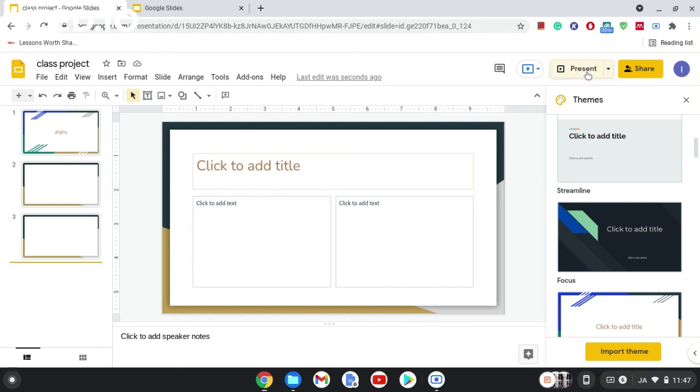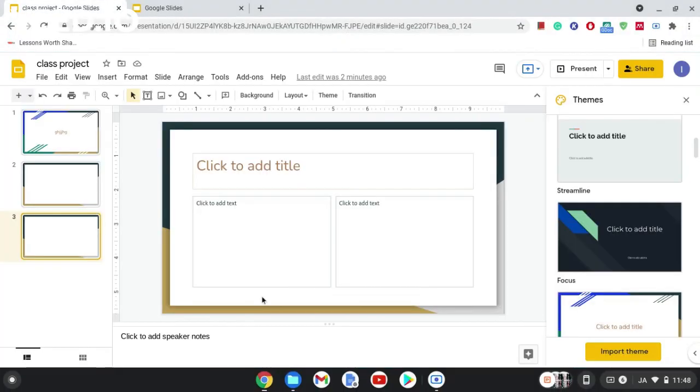Click on present, and it makes your slides visible. They fill the entire screen of your Chromebook, which makes them more visible to your audience. If you want to exit, you just bring your cursor up here and click on this cross sign, and you get back to the other format they were in.